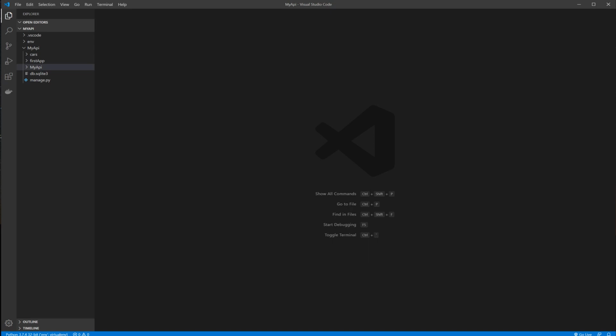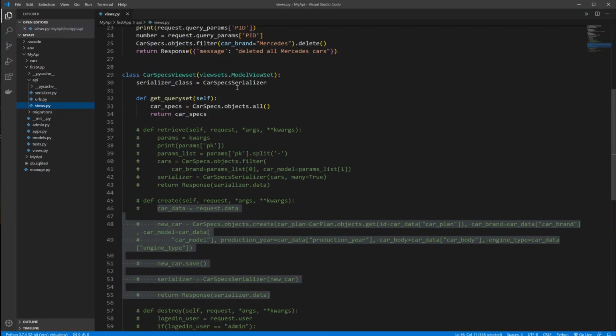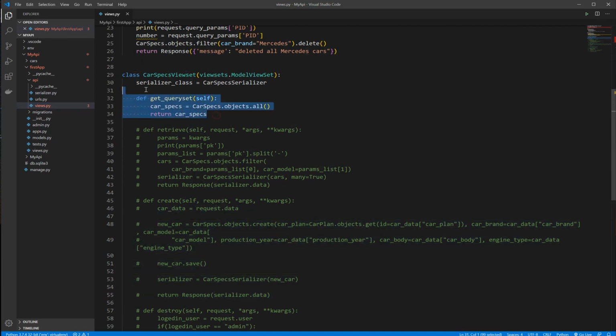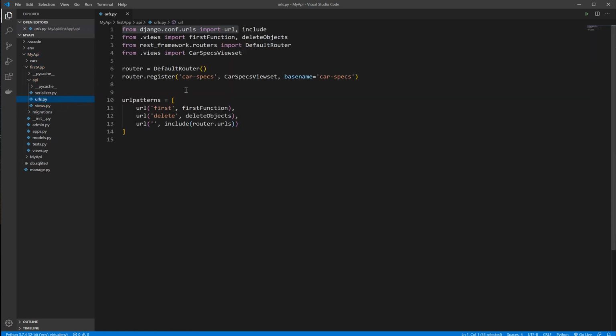The thing is, APIView is a more basic type of view, which means we have to handle a lot of things ourselves. If you remember, when we started our first app about cars and created the API serializer, URLs and views, in our views we used the ModelViewSet from Viewsets, and with only a few lines of code we were able to make a GET request and get our data back. And in our URLs we used a router to handle our endpoints, which made it easy to just add our endpoint names to the router and then include it here.